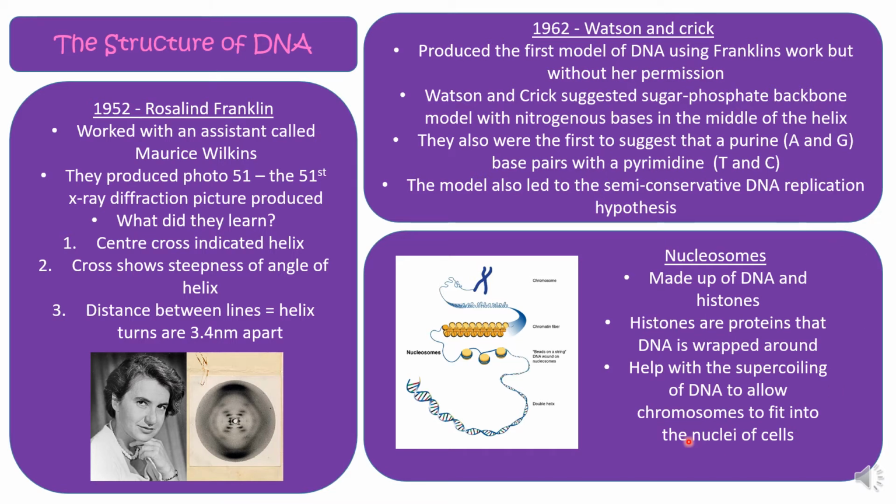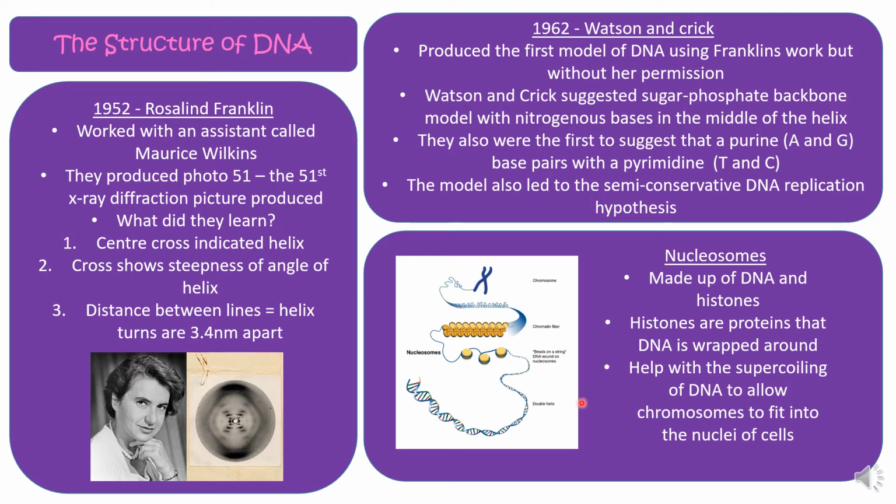Okay, nucleosomes. So here you can see this is your DNA helix, the double helix, and then here you've got the helix being wrapped around some proteins. We call those proteins histones. So each of these is a nucleosome. A histone wrapped in DNA is referred to as a nucleosome. So nucleosomes are made up of DNA and histones. Histones are the proteins that DNA is wrapped around. This helps with the supercoiling of the DNA.